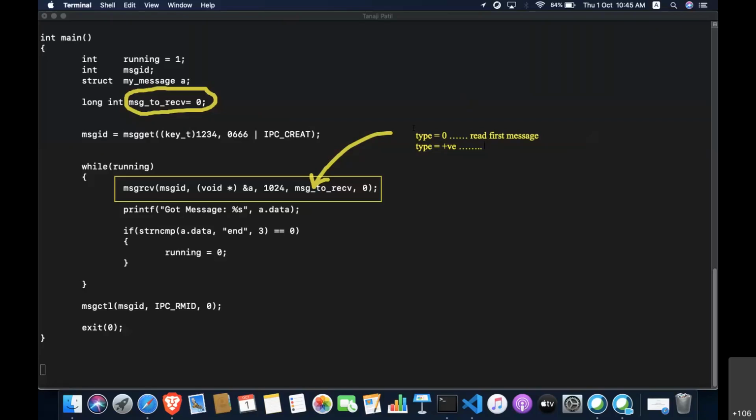So my message queue has 4 messages with type 3, 7, 9, and 10. And suppose the message type I want to read is, so the MSGRCV function specifies that read the message with type.